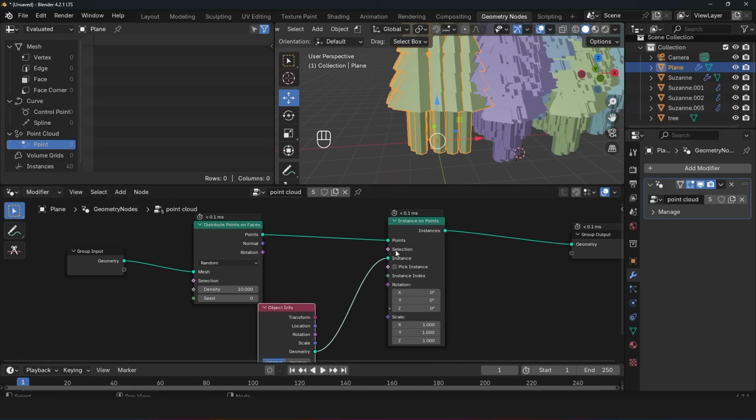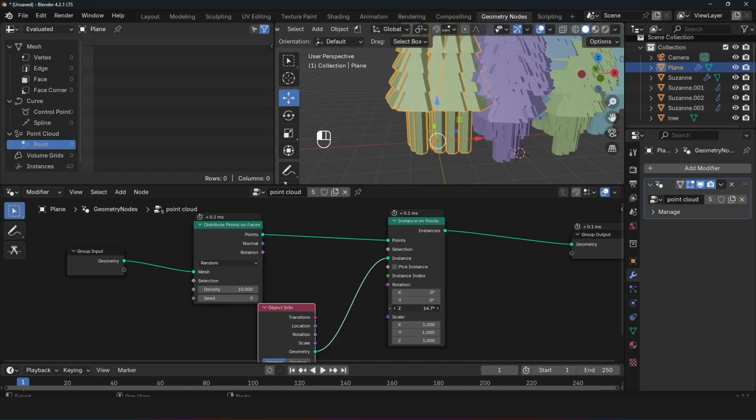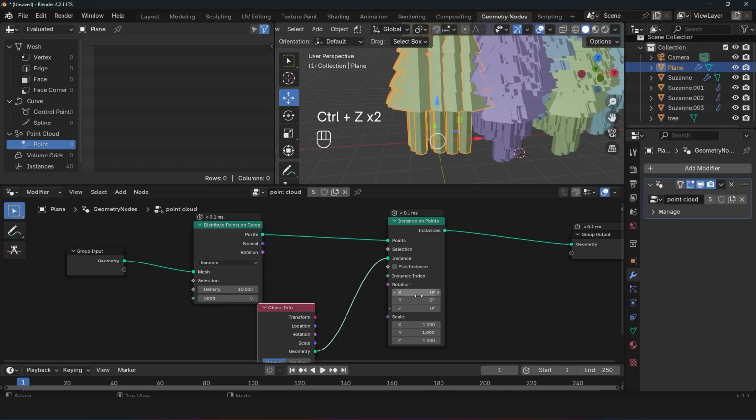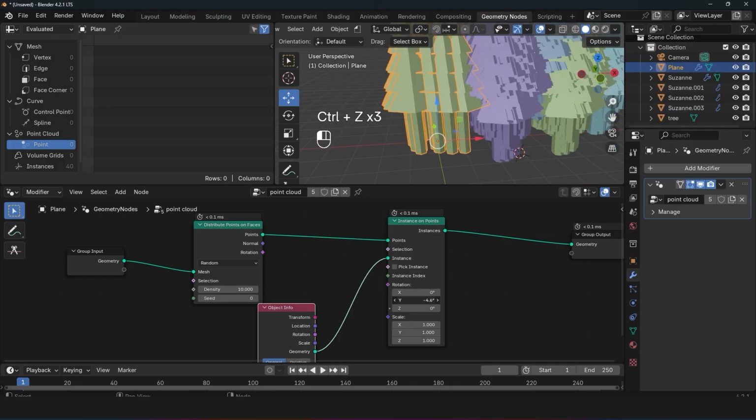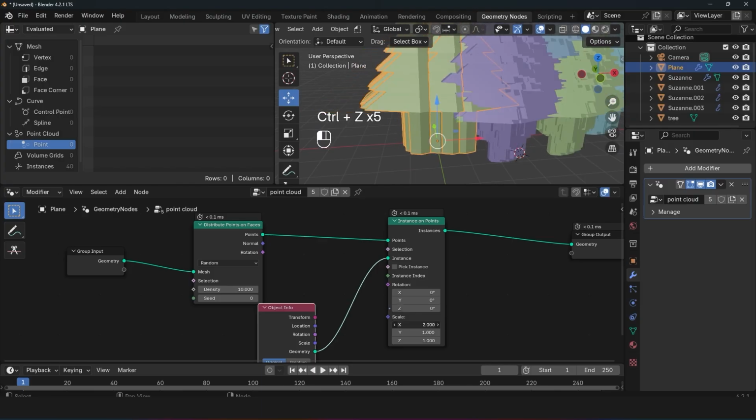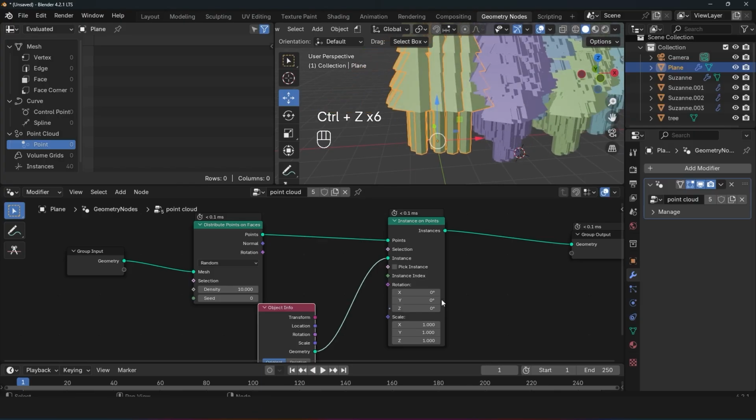Now, if you look at this instance on points node, you see that it has a bunch of information that it uses, like rotation. If I rotate this on the X, you can see every instance is getting rotated. We can rotate this on the X, on the Y, and on the Z. And we also have a scale value. I remember when we were talking about data types, this scale is a vector value.